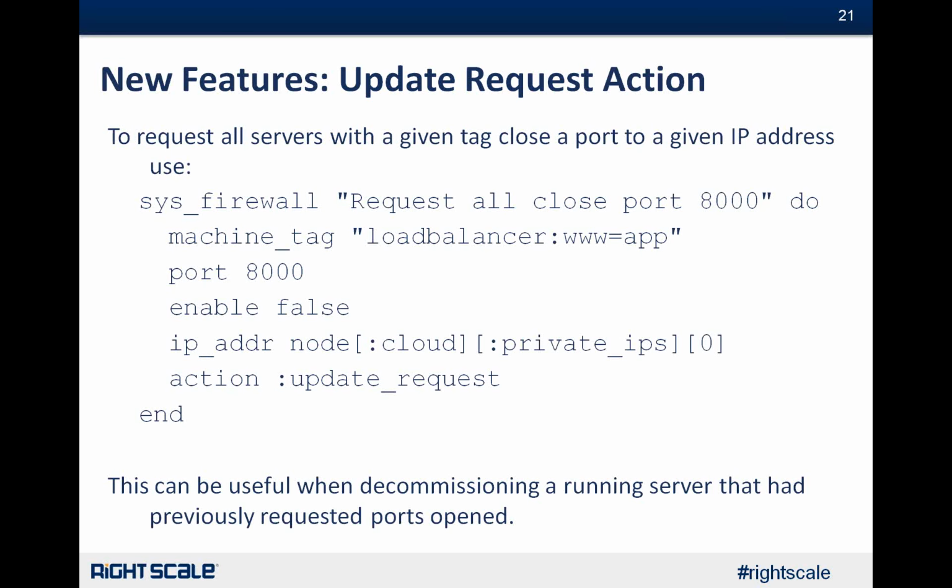The converse of this is an update request. So this is where an app server might come up and say, hey, I need you to open your ports to me. And it uses that same RightScale remote recipe mechanism for managing the ports so your servers within a cluster can connect.